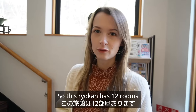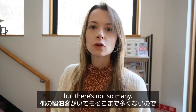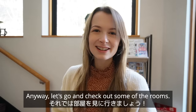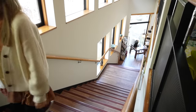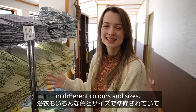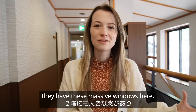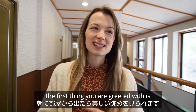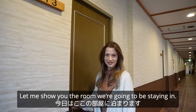This ryokan has 12 rooms, and I think that's the perfect amount — you still see other guests but there's not so many that it disrupts the relaxing atmosphere. They have a range of yukata here in different colours and sizes that you can use to go to the onsen. Even on the second floor they have these massive windows, so when you come out of your room in the morning the first thing you're greeted with is a spectacular view.